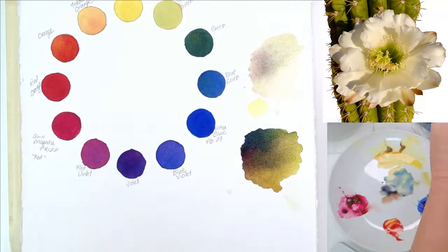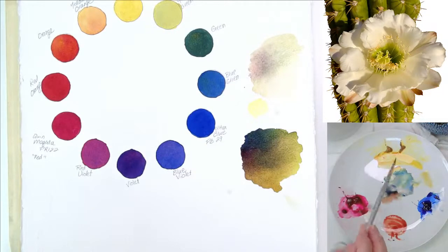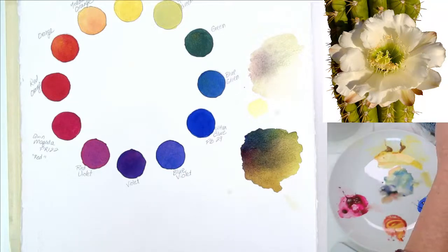All right, so how are we going to turn that into burnt sienna? I'm going to go over and grab just a hair of that blue, just a tiny bit. And I'm going to drop it in there. And you can already see that dulled down, that orange. But I'm going to go ahead and add a little bit more yellow. And I'm going to add a little bit more blue.